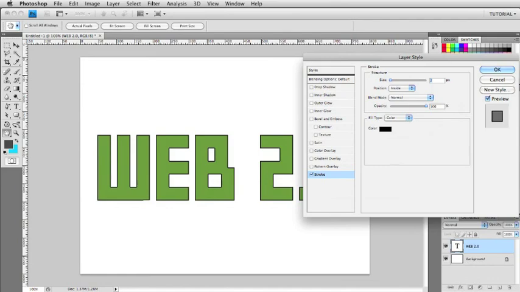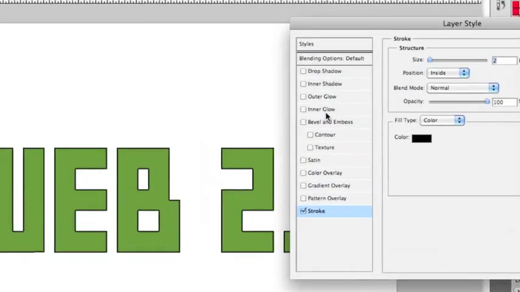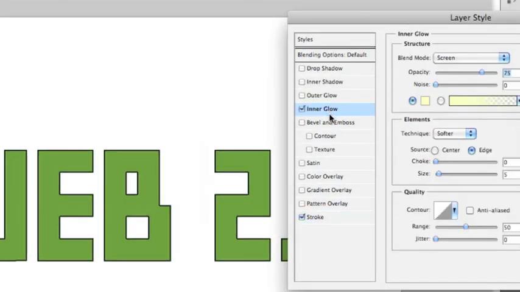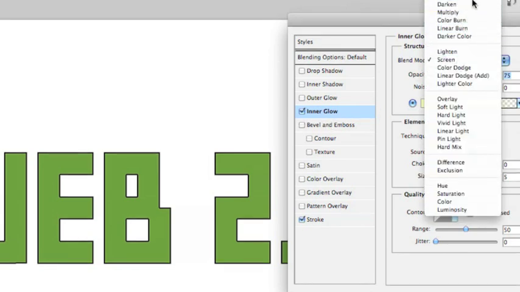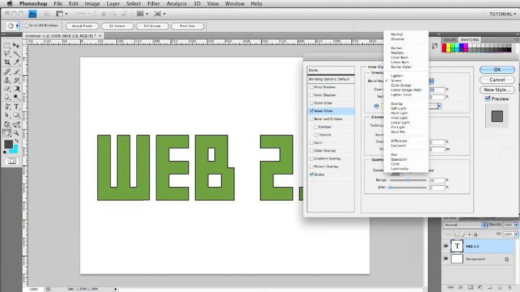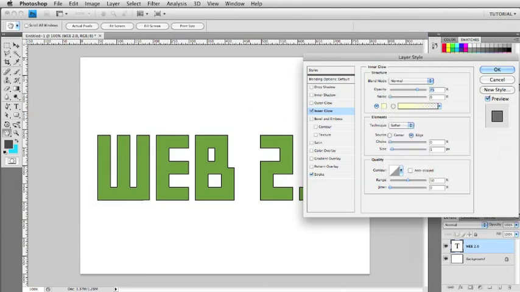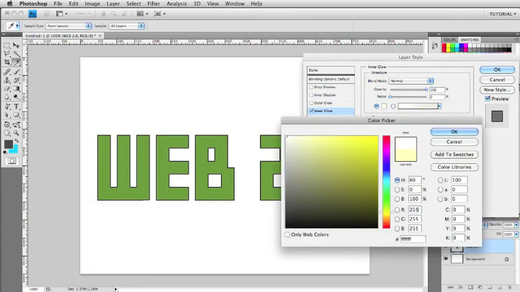Stroke number two comes along when we add an inner glow. Now, I know what you're thinking. Okay, yeah, I'm sure that adds a little glow inside, but it's not exactly a stroke. Well, it can be. We're going to do that by coming up here to the blend modes. First of all, let me zoom out a little bit. Change that to normal. Change the opacity to 100. I'm going to change the color to white.